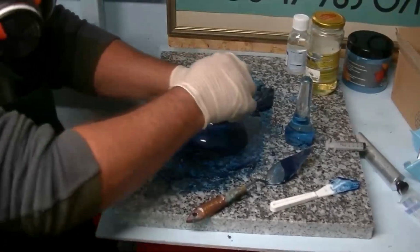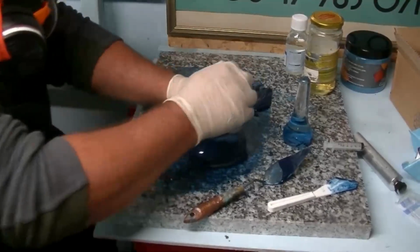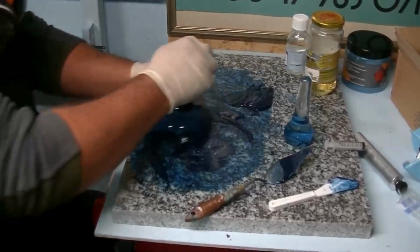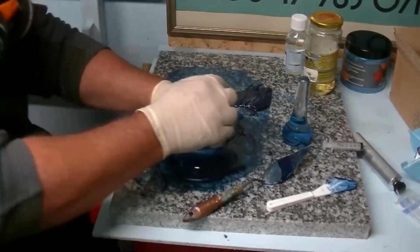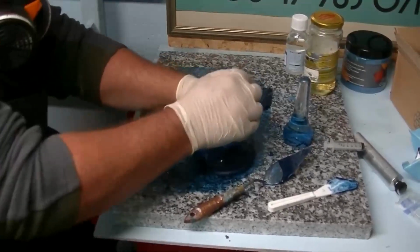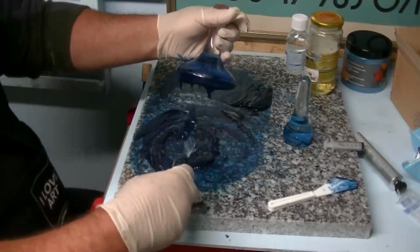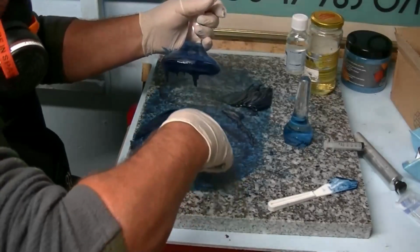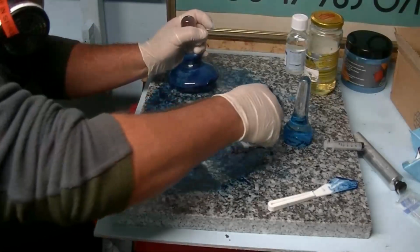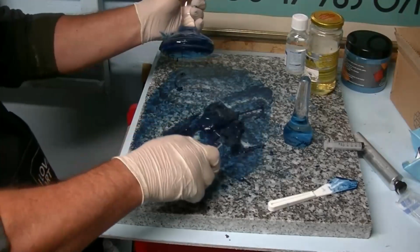Again, that is a preference of taste. I would rather add more oil later on in the process when I'm painting, just a little bit of oil on the brush. I'd rather add a little bit more than have something too runny. If it's too runny, you can also add some pigment. By combining both, we will have a good result.